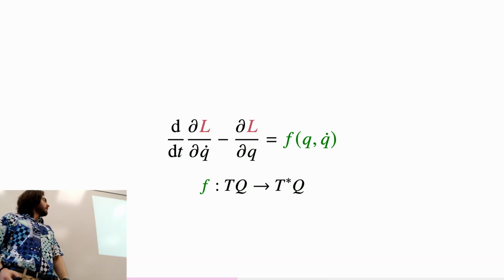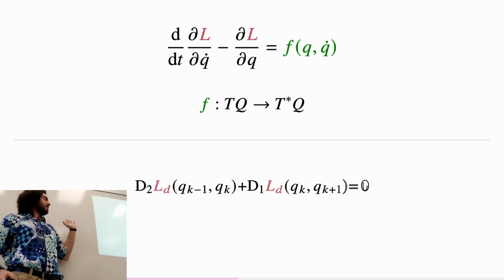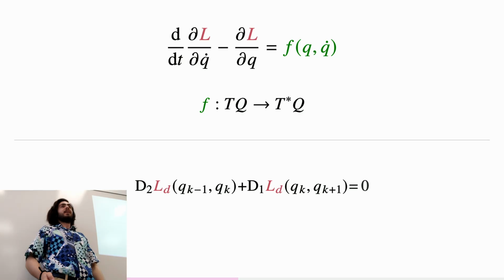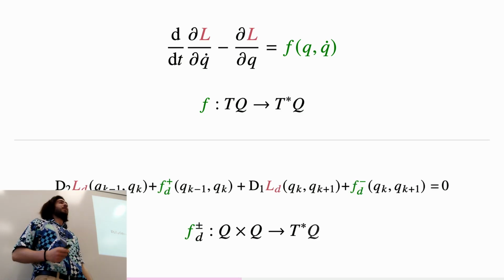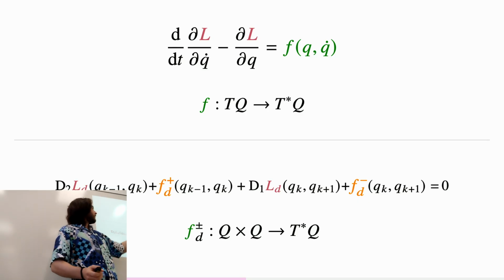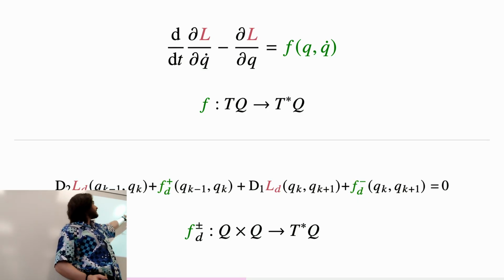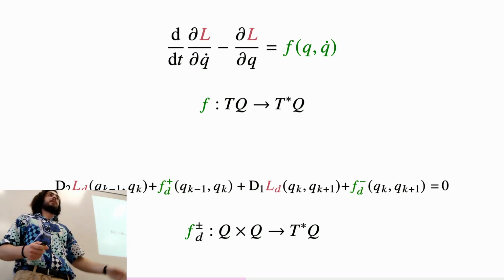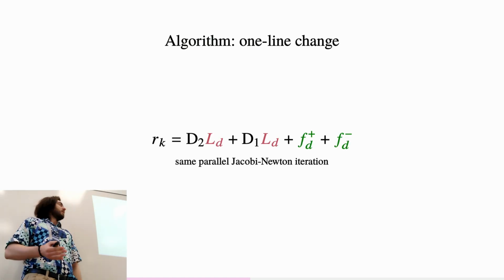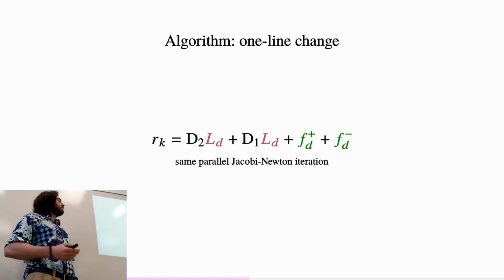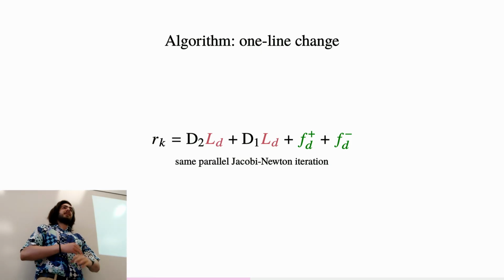And then, given this formulation that allows us to model non-conservative forces such as damping, we can follow as before and discretize the principle, and we are going to find that we get almost the same thing as before, except that now we have some extra forces. And notice now that we have two different forces, because actually we need two forces to model this kind of function in a discrete manner properly. Now, the algorithm itself is very easy to modify, because we just change the expression for the residual by adding the forces, and that's it.